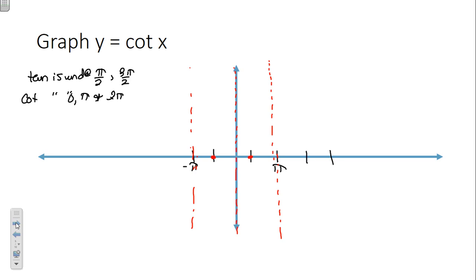Now, toward, this is pi over 2, toward the right-hand side, what was it doing on tangent? Going up, right? Because those numbers were getting bigger. But if we flip them and put them in the denominator, what's happening to them? Yeah, they're going to go up the other way. These are going to go up and these are going to go down. Does that make sense? Okay. So we have something that looks like this. We get this nice little S curve going on either side.